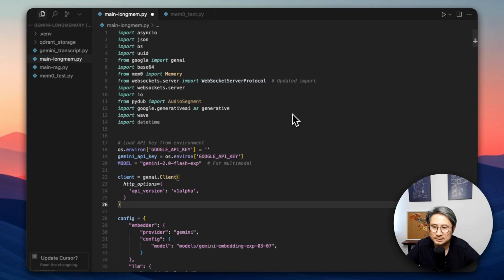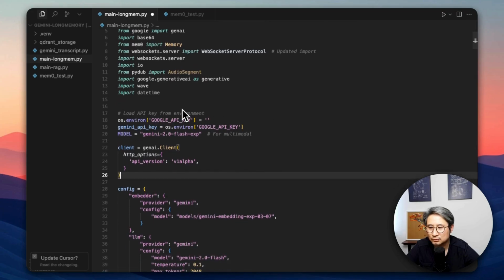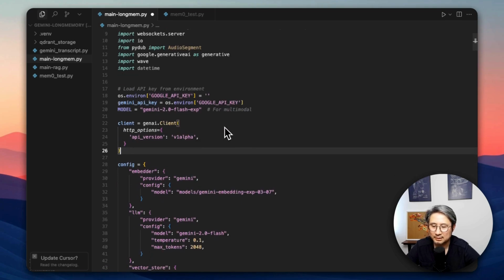Again, the front-end part has no difference from what I showed in the previous demos, so you can download it directly from my GitHub repository that's listed in the description below. So here I will focus on the functionality description for the server-side implementation. First, you should provide the Google API key as usual to enable all the Gemini model usage. And here, this model is for the Multimodal Live API that enables the voice and image chat in this project.